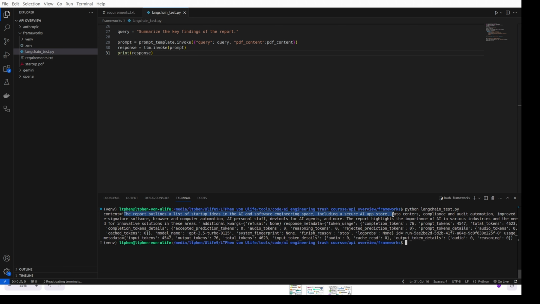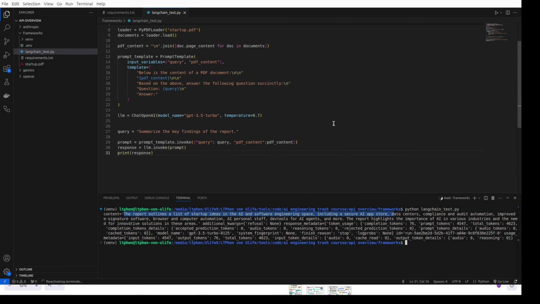but this is quite bad in terms of implementation. Why? Because you are feeding a 5-page document to the AI, which is pretty expensive. In the RAG part, I will show you how to cut this document and just feed the specific part that the AI needs to know to answer the question. Okay, so the LangChain test is done.